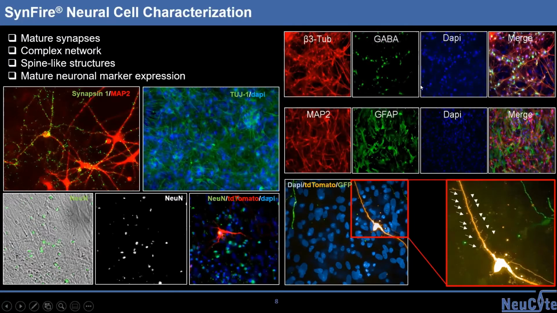And we can, for example, see that the co-culture system as it is has a nice distribution of GABAergic cells in between the excitatory neurons, and as well the glia cells are very nicely distributed, not forming any clusters, clumps, or balls. And we see synapse staining, very dense synapse staining, and formation of networks, and especially important, the establishment and expression of endogenous neurogenic transcription factors like NeuN in this case.